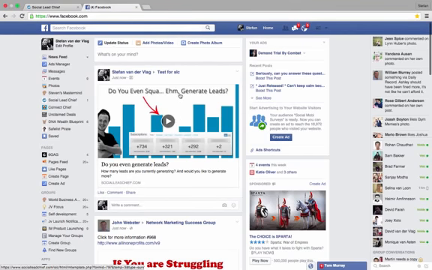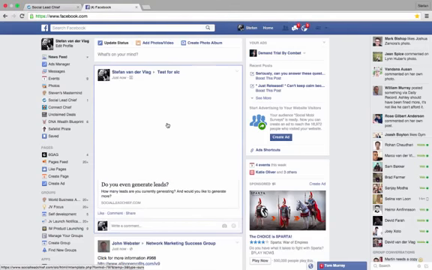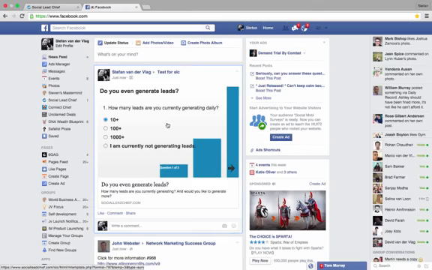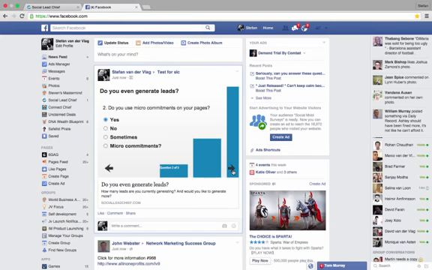Do you even squat? Generate leads. That's me in the picture. Nice title and description right here. An arrow pointing to the play button and some proof that we are generating, well, absolutely killing it on several autoresponders. Now let me click on the play button right here. And there you go. You got the same stuff going on right inside the Facebook newsfeed, guys. And that is why it's so powerful. You can basically do everything with it.